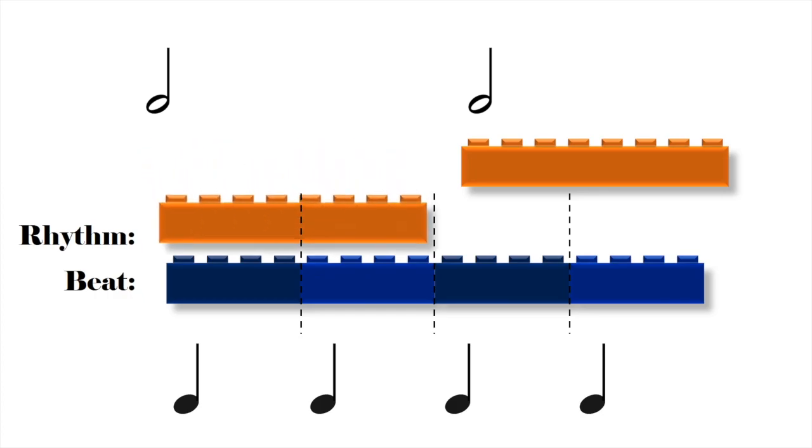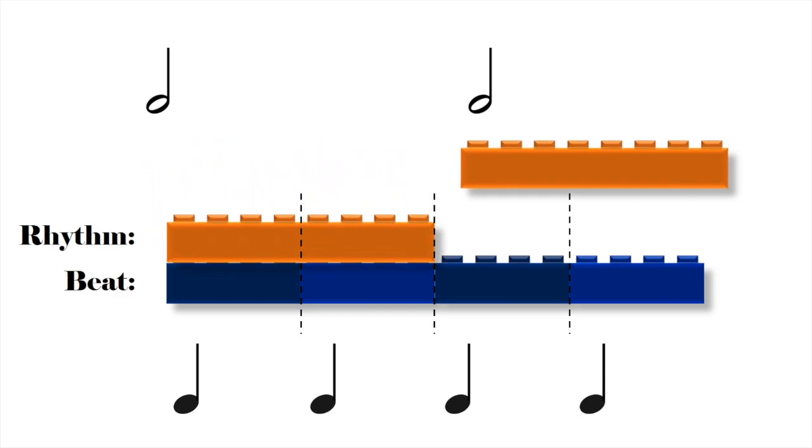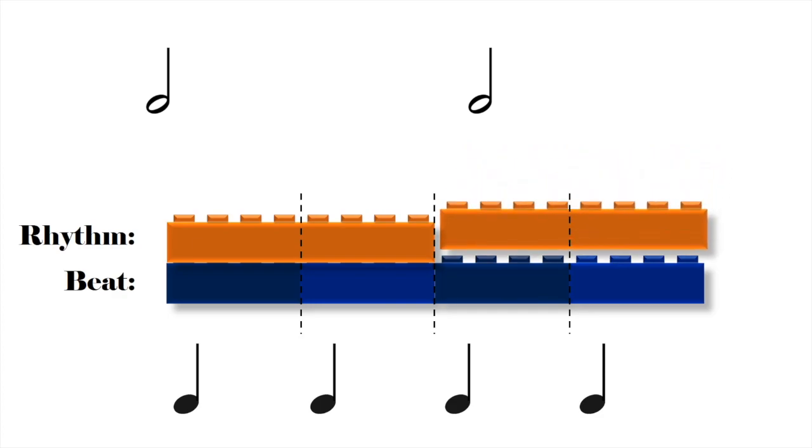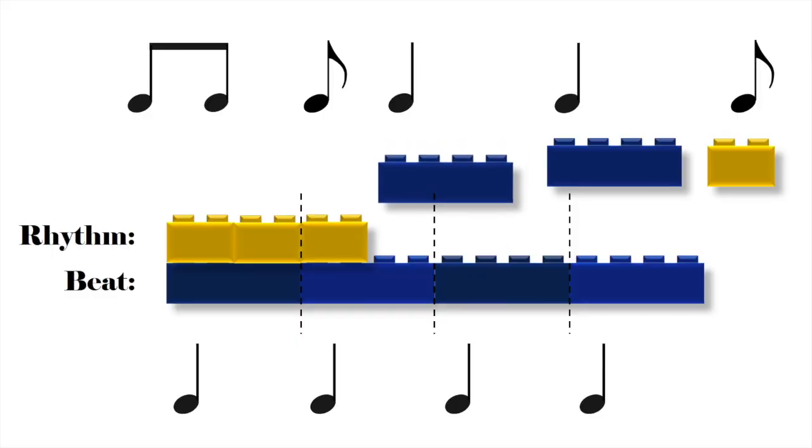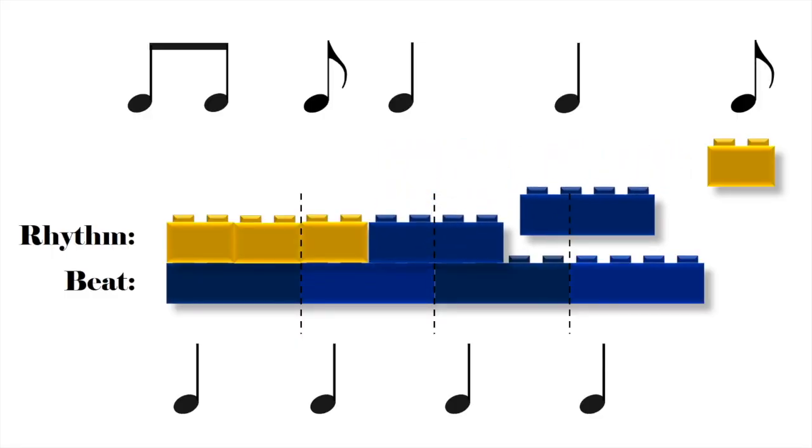We had two half notes. Both of them crossed through that dotted line. They began in beat 1 and ended in beat 2, or began at beat 3 and ended at beat 4. But both notes began and ended on a beat. With the quarter notes that we looked at earlier, they started in the middle of a beat and ended in the middle of a beat.